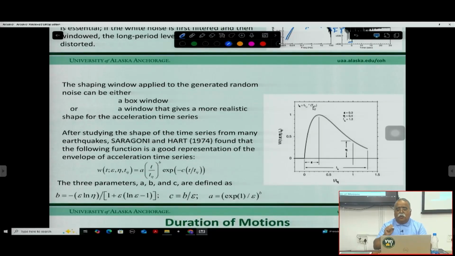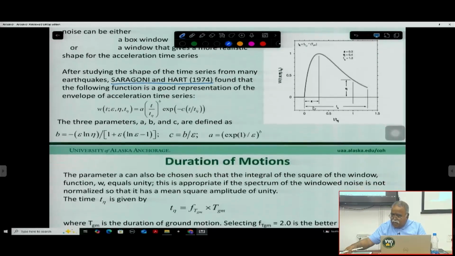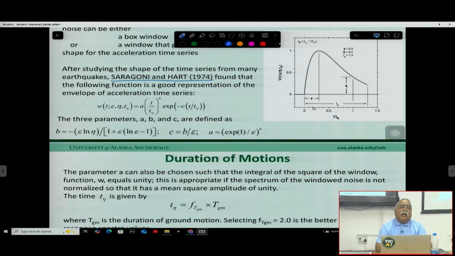Okay, so that window function will be a box. But that does not make any proper shape of an earthquake type. So then there is a person in 1974, they had defined it in a different way, not for this earthquake part, but they had an idea to window it this way.